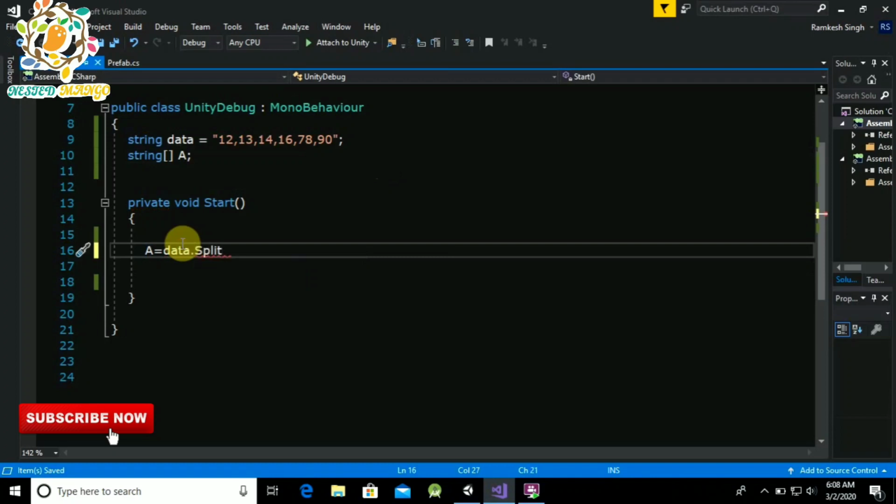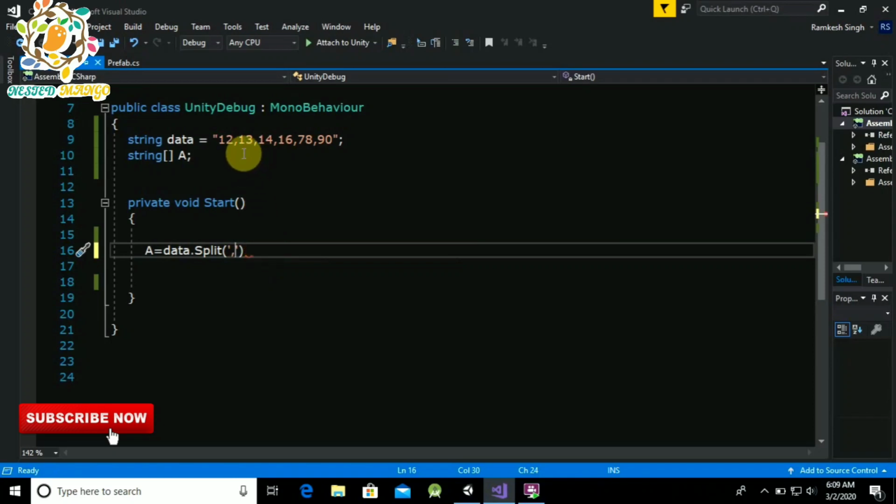You have to use split with the string, and whenever you use it, you have to use the single quote. And what do you want to split from? Where do you want to split? I want to split from the comma.